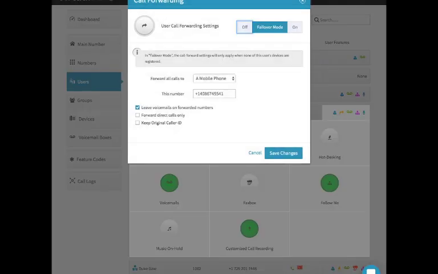All right, call forwarding. This is, again, a VoIP phone feature. Off, on, or failover. So off obviously means you're not forwarding calls. On means I'm going to forward it because I know I'm not going to be by my desk phone. So I'm going to enable it, say, hey, forward calls to my mobile phone, put my mobile phone number, and click on save changes. So basically saying, hey, I'm going to be mobile today, right? I'm going to be at customer sites. Still want to be able to take some calls on my cell phone, so just forward the calls that are coming to my user to my cell phone.